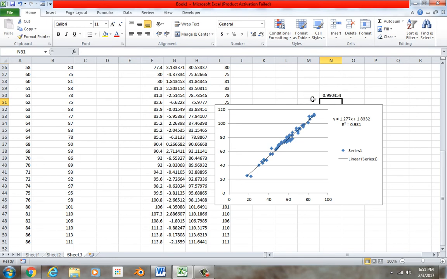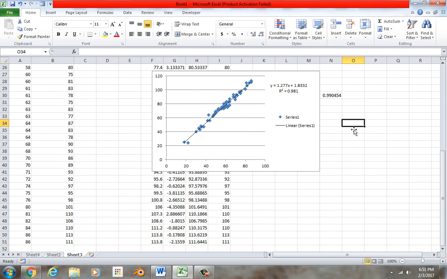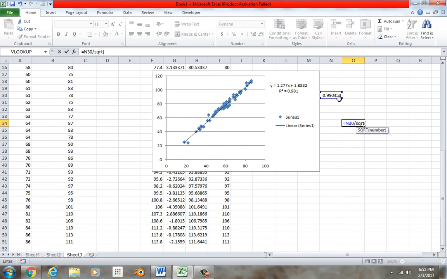Okay. Now again, I can test that with my t-test. So it's equals r divided by the square root of 1 minus 0.981. Need other parentheses right here though.